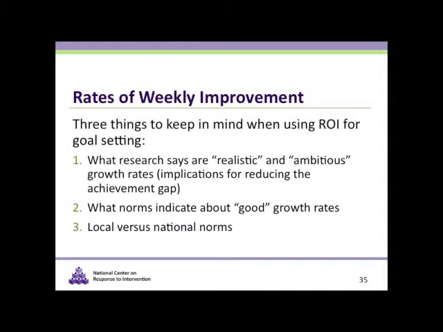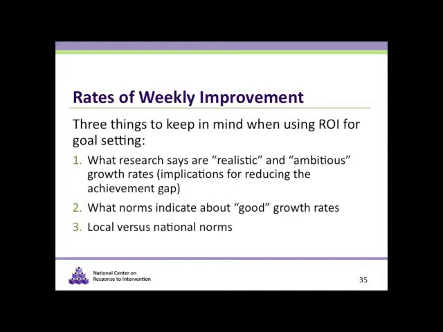Rates of weekly improvement. 3 things to keep in mind when using ROI for goal setting. 1, what research says are realistic and ambitious growth rates. 2, what norms indicate about good growth rates. And 3, local versus national norms. Realistic is often considered what students would make given decent instruction. Ambitious should, at a minimum, be more than the average growth. Otherwise, the performance gap will be maintained and not closed.